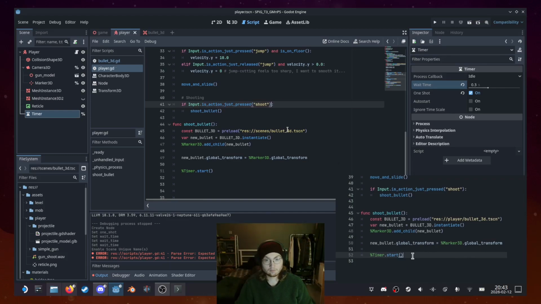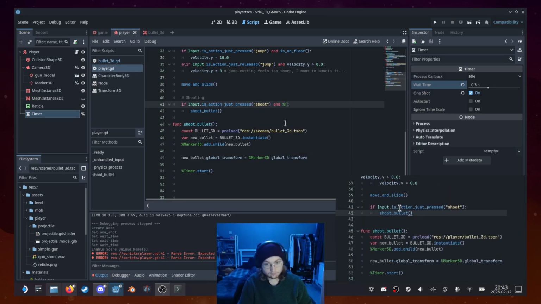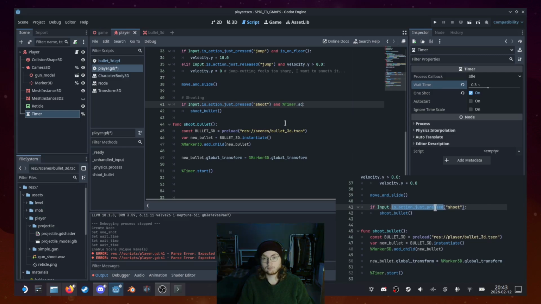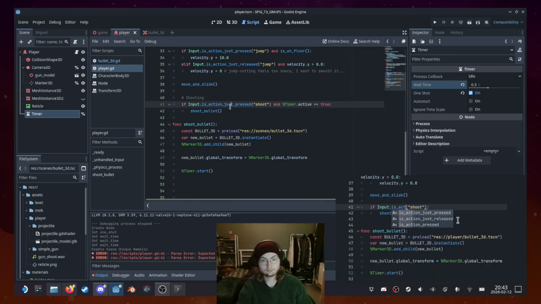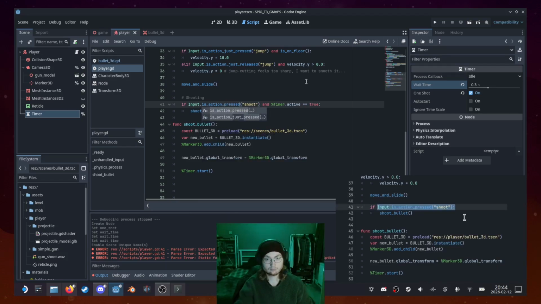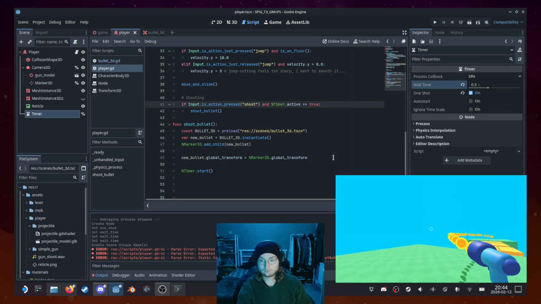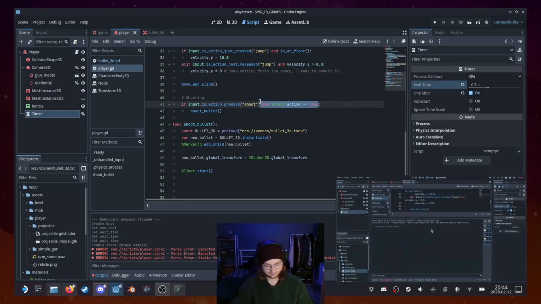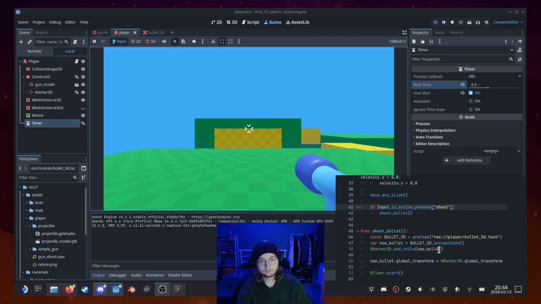And so with that, we can now check if the timer is active in our physics process function to change the shooting mechanic. So first, we're not going to only check for when the action shoot is just pressed. Instead, we're going to use a different variant of the function. It's is_action_pressed. This function is going to be true and pass the condition as long as the shoot action, so the left mouse click, is pressed down every frame. So if we just use this one and I play the game, you'll see I'm shooting loads of bullets. This is because each frame the condition is true and I'm shooting a new bullet.